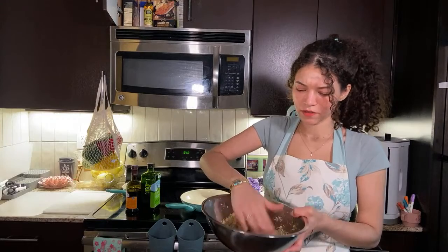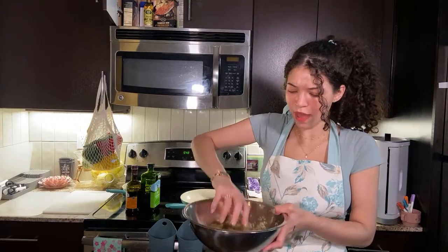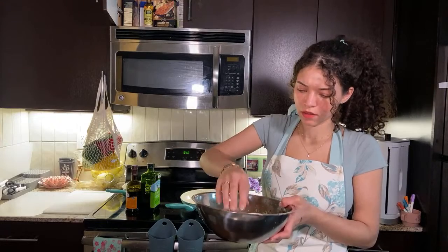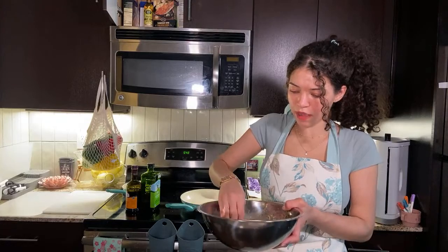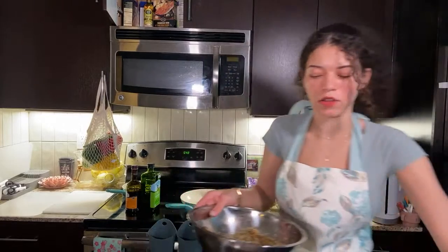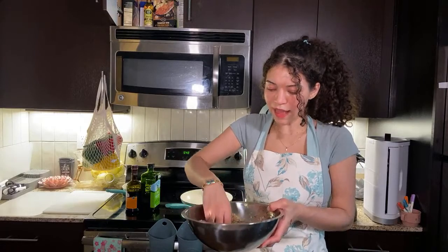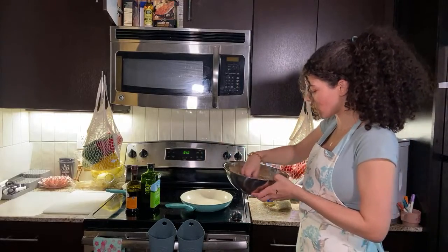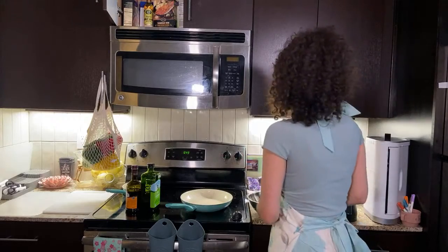Bonding agent, I don't need a bonding agent. It's already wet. The chicken's already wet. I don't want to flour it. I don't feel like flouring it. I told you guys to pick. If you want me to flour it, then you should have told me to flour it. I gave you guys the option. I said, here's the tapioca flour, tell me to flour it if you want me to. And you said, no. You said, put the pronto breadcrumbs on it. That's what you guys told me to do, so that's what I'm doing. So I really don't feel like hearing you guys complain. I really don't want to hear it.